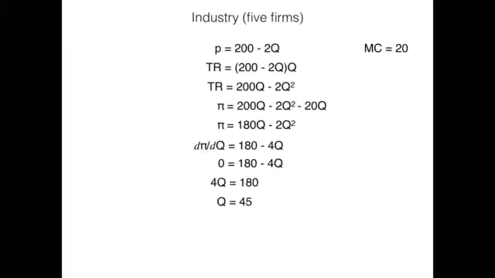These firms have agreed to equally split the output amongst themselves. So the market output 45 is divided by 5, and the output level of each firm is going to be equal to 9. So if each firm is producing 9, and there's 5 firms in the marketplace, 9 times 5 will give us that market output of 45.